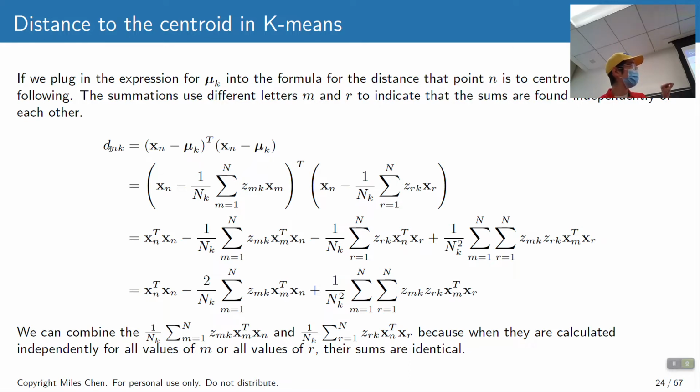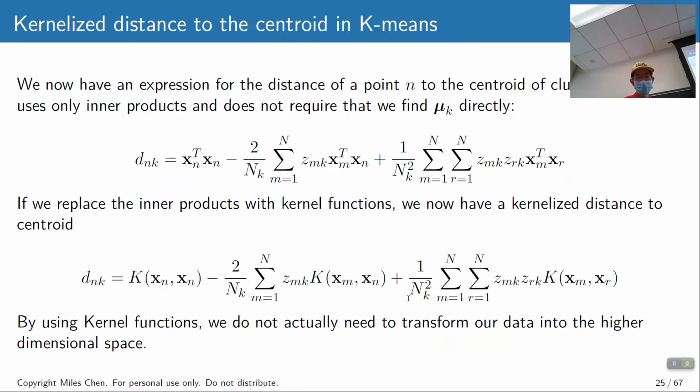So remember, this is the distance from point n. When you're calculating this, the n is one fixed value. We're finding what's the distance from the first point or the second point, whatever n is, to the centroid of cluster K. So n is a fixed value when you're doing these summations. And then we have this double sum, and the product of all of these z's here. Basically this is the distance from point n to the centroid of cluster K expressed as this weird combination of inner products and double sums and things like that.